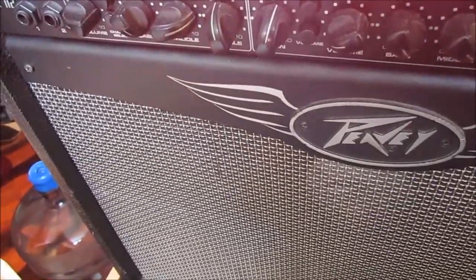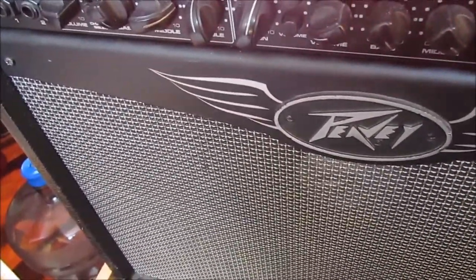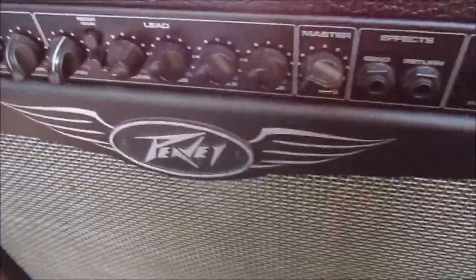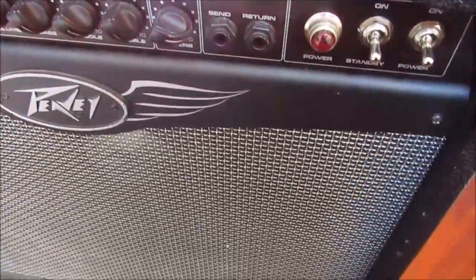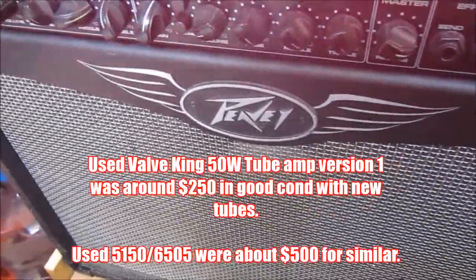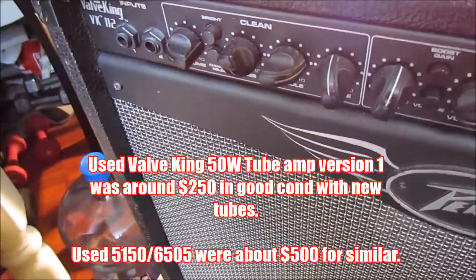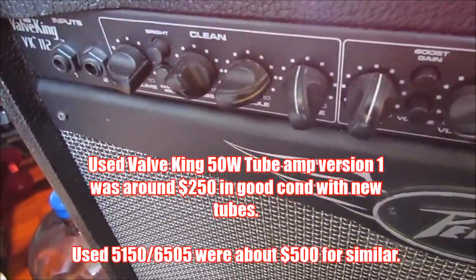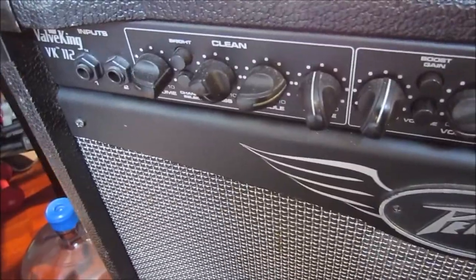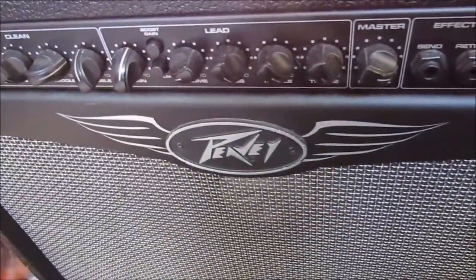Of course, I looked at the 5150s and 6505, which is the 5150. There's a few around, but they're all minimum $500 for something similar. So the Valve King here, I found one online for about $250. Pretty good deal. A 50 watt tube amp for $250. It's the older style, the Mark I of it.